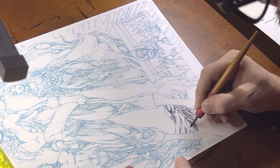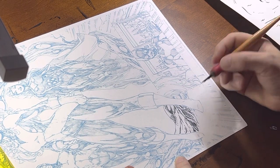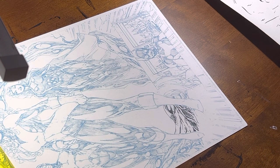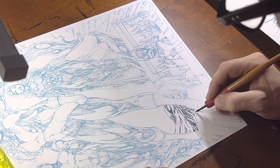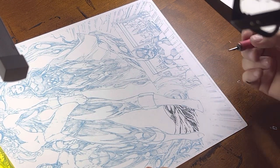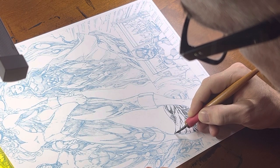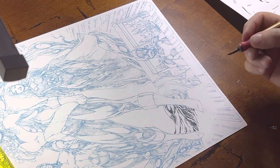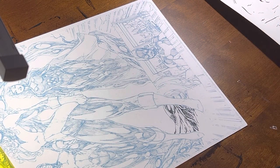I was like 13, working on notebook paper and sketch paper. I'm kind of enjoying doing this little section down here because I've got a lot of texture. That's one of the things I like most about Brett Booth's work — there are so many textures, line weight variations, and so on. It makes it fun and dynamic.